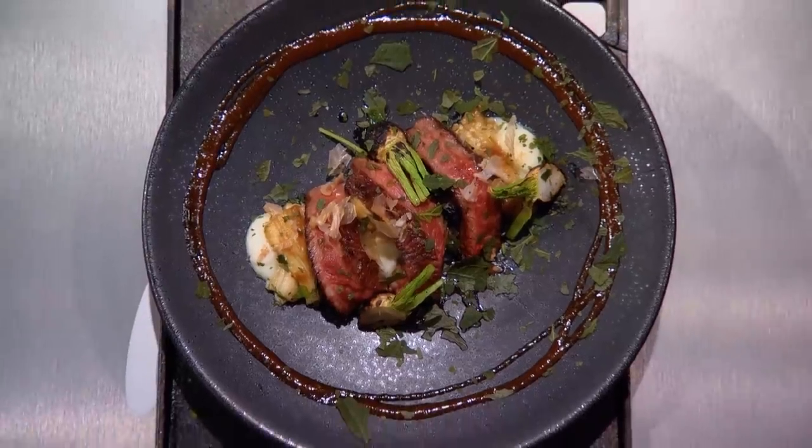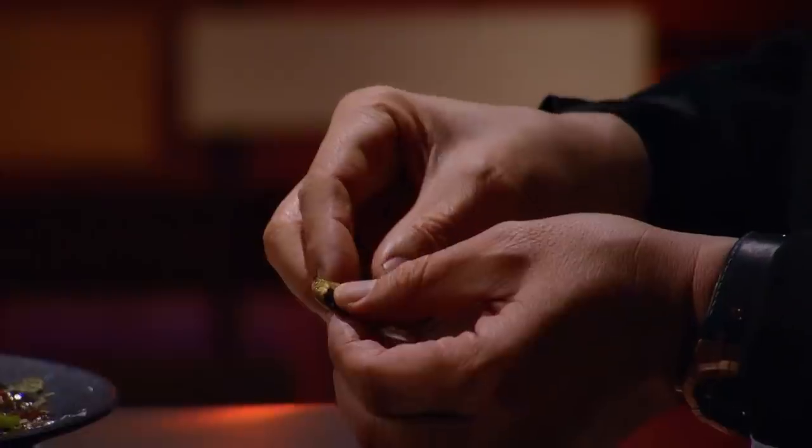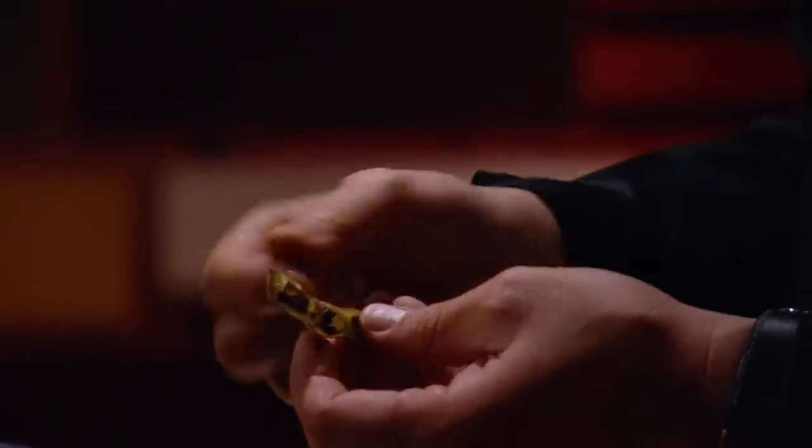Andre, we've gone a long way in terms of presentation. I see perfect symmetry — the matches of color, the white, the red, the green, the black. Very, very zen. By charring the amami instead of boiling it, you retain that sweetness, and that char just gives it the extra smoky flavor. You're on fire — don't let the ice cool you down. To have an Olympic gold medalist in awe over my dish, I'm just so proud of what I did.